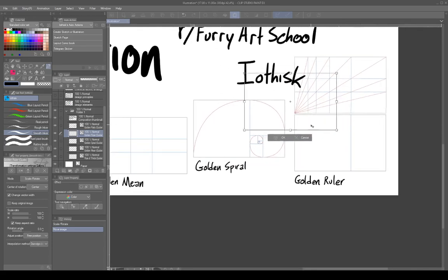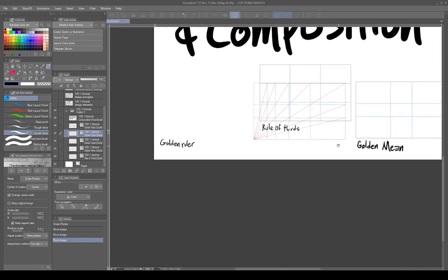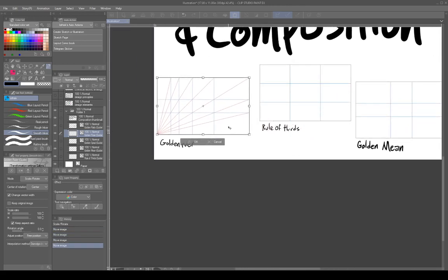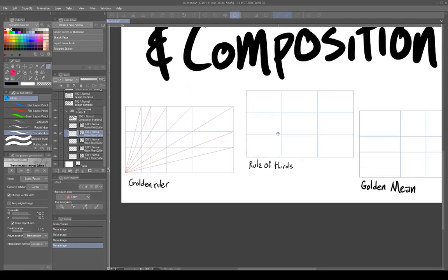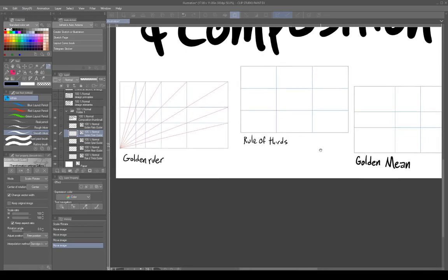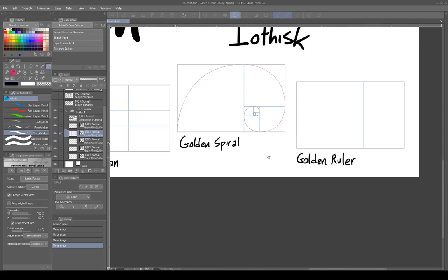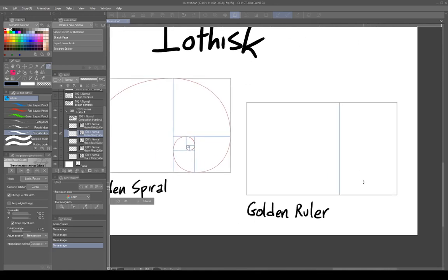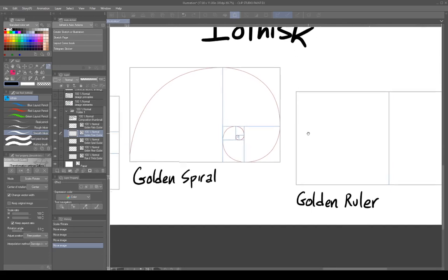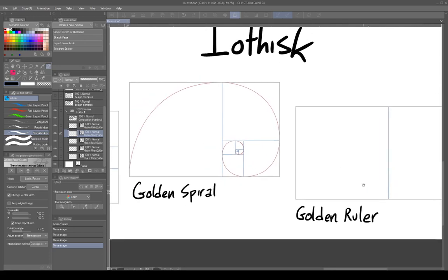And that can be an interesting way of dividing up an image composition. But yeah, that same ratio is going to come in. While I'm talking about that ratio, I might as well talk about this one. It divides it once, and it's a way of dividing it so that one piece of the paper is square, and then the rest of it just hangs off there. So it's 2.66 to whatever's left on the paper. And you can see that this golden ruler is coming into this space right here too. So this line is the same as this line right here.